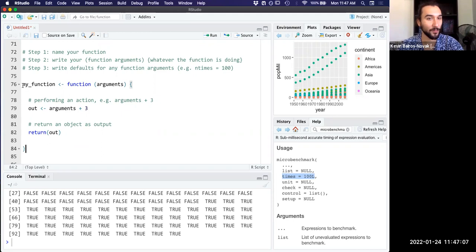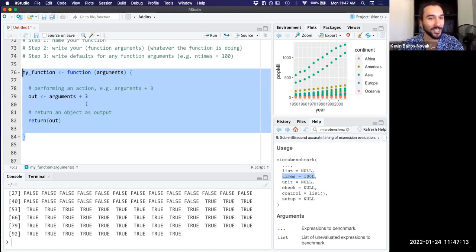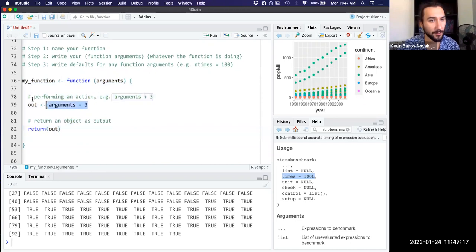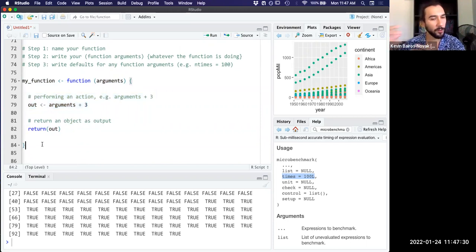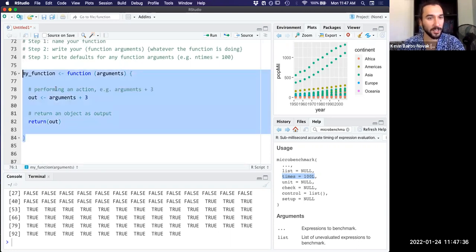When we're doing this, we're just defining a function. We haven't actually used it yet, so it won't actually do anything until we use it. But this function means we can do really complicated stuff. Instead of just one step, we can have everything we need it to do all in this function. And then we only have to run the evaluation of the function once. Now we've got our own function, and we can apply it to any case that we need. The more you build functions, the more you get good at dealing with things within the function. So I can try running this.